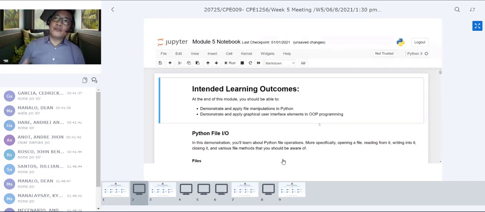However, this afternoon I'm going to demonstrate to you some useful ways on how you can actually save your files. And then later dun sa demo ng CRUD, no? Yung sa demo ng final project, I'm going to teach you on how to create a database, no? So magke-create kayo ng database kasi yun yung gagamitin niyo sa final project. All right?